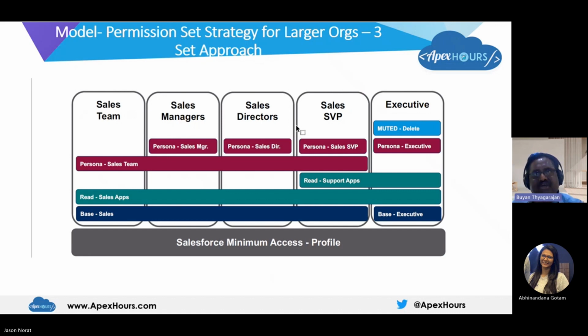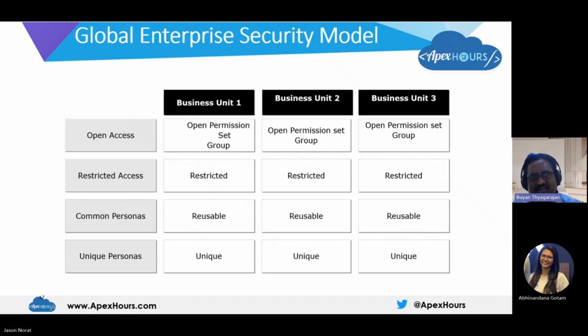And the reason you see it muted is delete. You do not want a delete-all even for your leadership because what if they delete an account? It will delete the whole set of contacts and other objects. You don't want that to happen. So this could be a model you can use to scale across a department. Let's get to the next one.